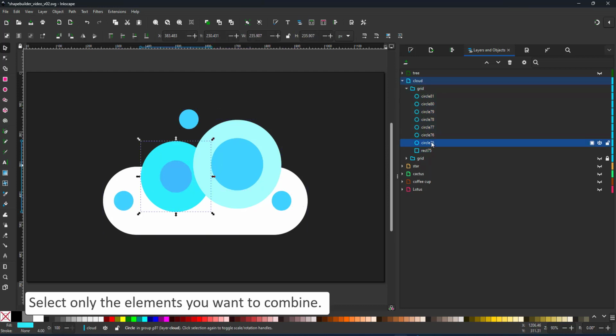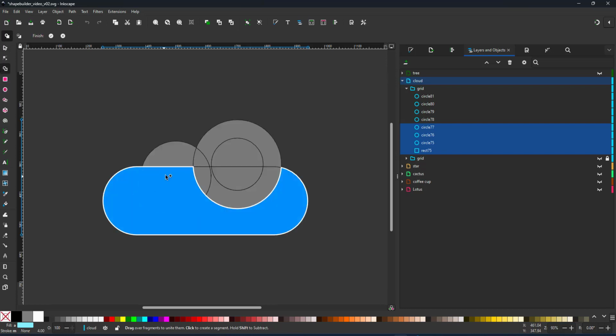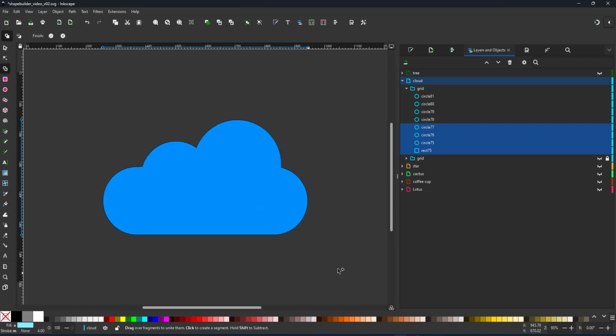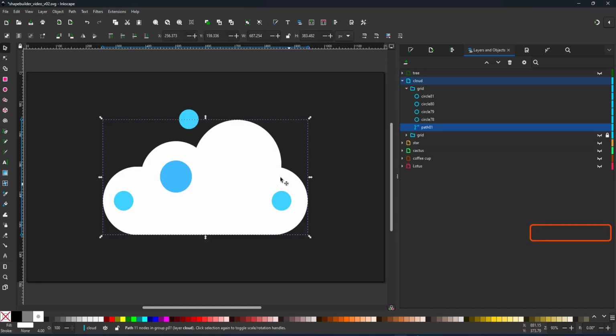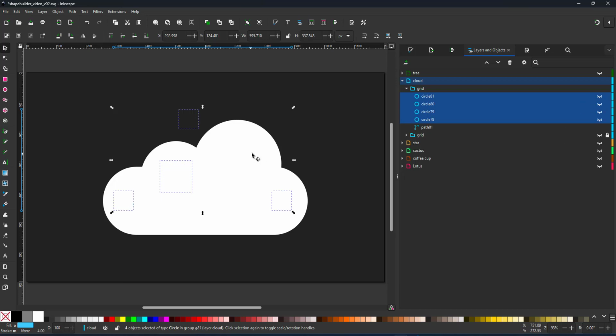So in this case I just select the big circles and the rectangle. The elements I leave out won't be part of the Shape Builder. Once I go into the Shape Builder, I now see just the 3 circles and the rectangle. I combine them all, confirm, and have 1 cloud shape. And the elements that I did not select prior are still on the screen because I can delete them or hide them to have my 1 shape.